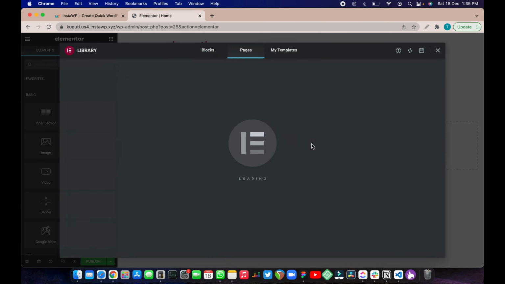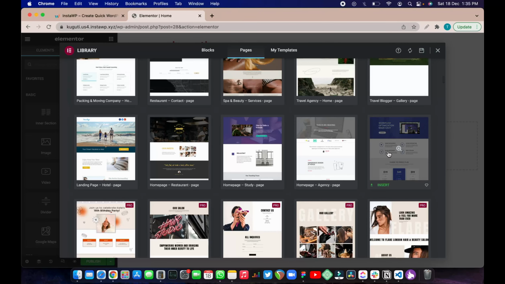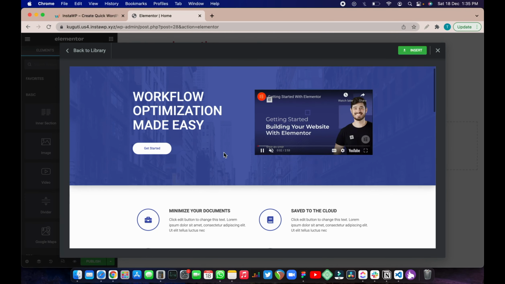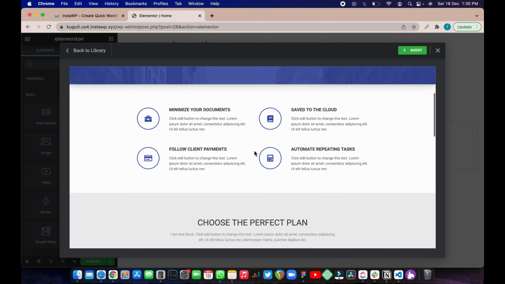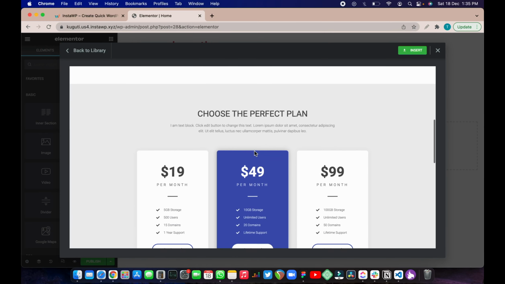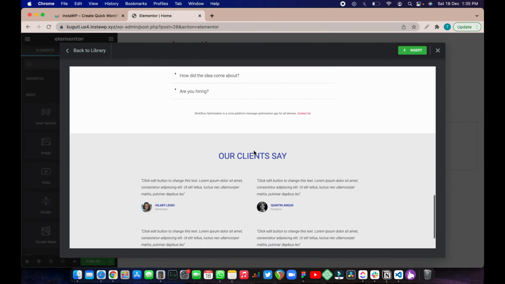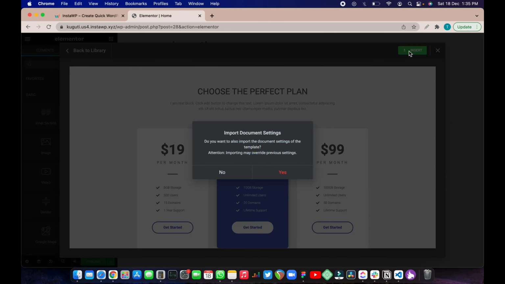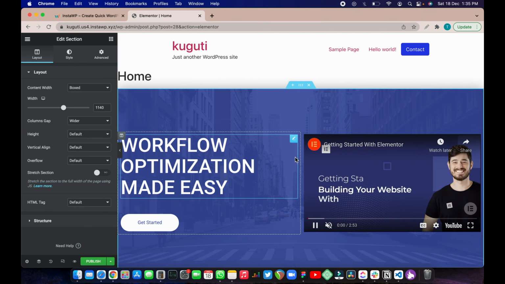Now let us go ahead and install a template. Let's scroll down to find, let's take a look at this one. So I'm just looking to see if I could clearly identify some good sections. All right, so this may be features at the bottom. We can call this one pricing and FAQs, testimonials. All right, so let's click insert to use this as our template. Click yes. Okay, so we have installed the template.